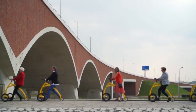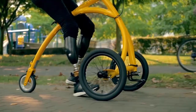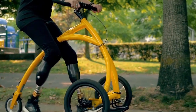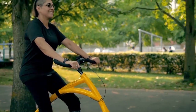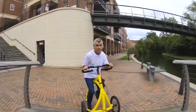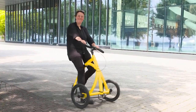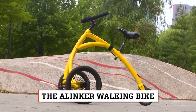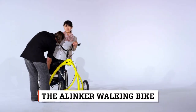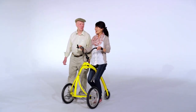It has a seat, but no pedals. It has two wheels in the front and one in the back. It has handlebars and a brake. And it has that other thing present in great innovation — a cool factor. Invented by Bea Alink, this walking bike is called the Alinker, a device to get people with mobility limitations moving again, to get blood circulating, to get muscles firing, and to get people on the move.